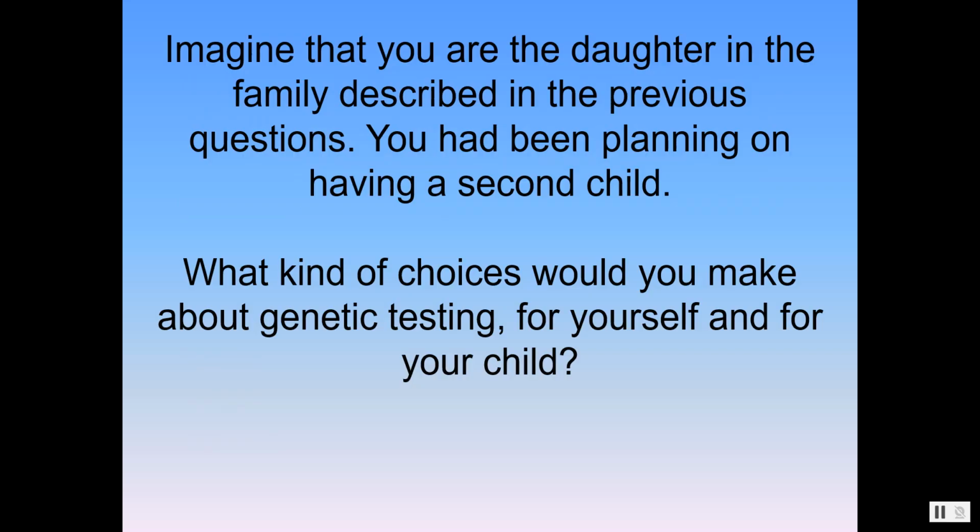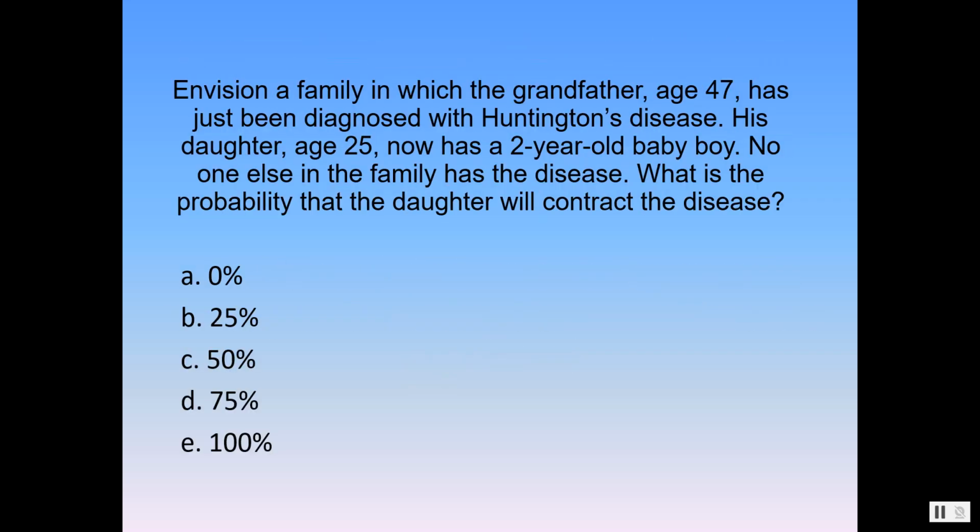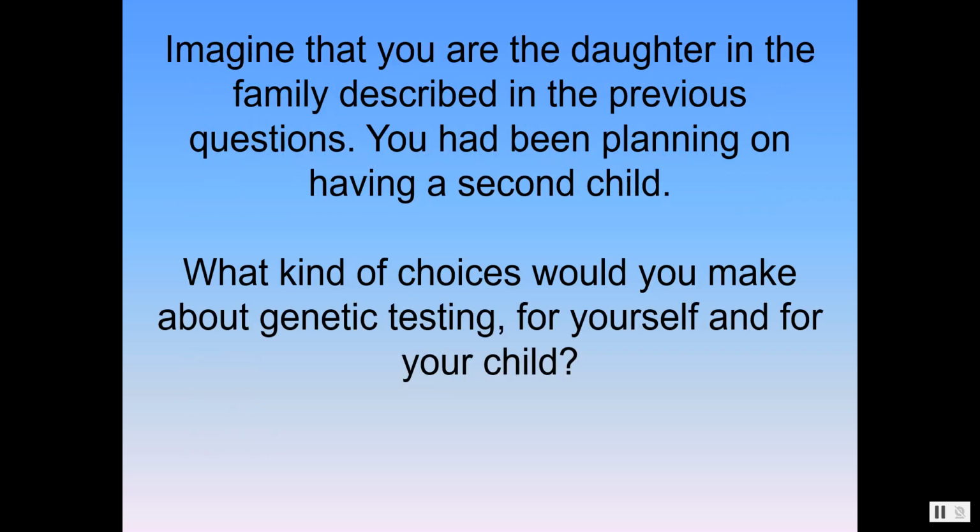This opens up a whole other can of worms. What happens if you're the daughter and now you have a baby and you want to have a second child? Now you're 50% chance that you have Huntington's disease, which is a lethal nervous system degenerative disease, right? These are interesting questions. Do you get genetic testing? Do you choose to have a baby, not have a baby, right? These types of pieces of information can really be helpful, but they can also bring up really, really complicated questions.